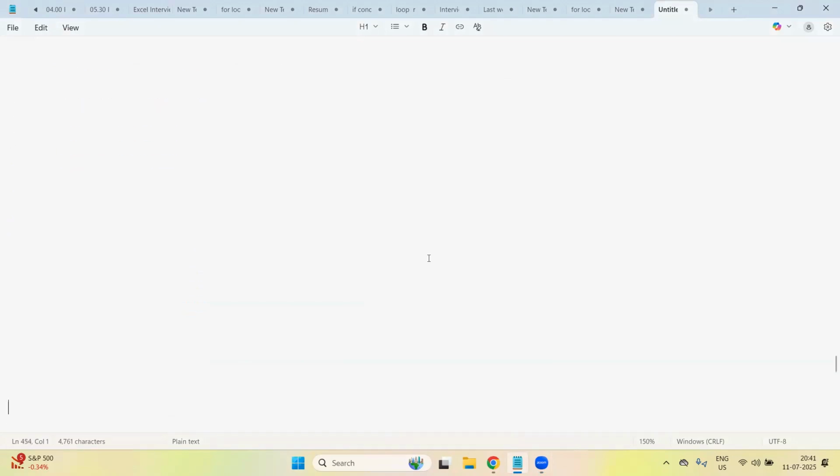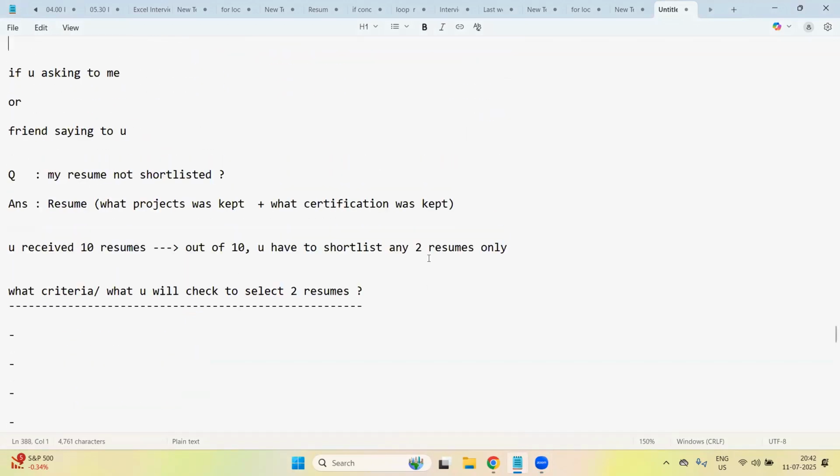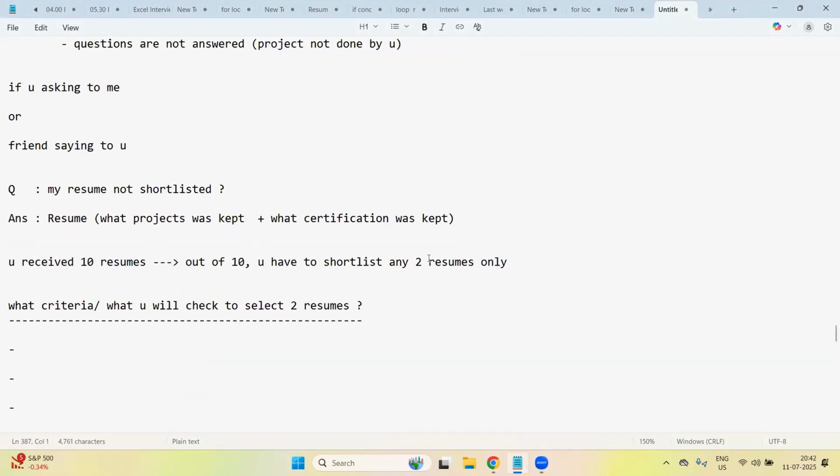Okay. Done. Now, here, my resume is not shortlisted. So my resume not shortlisted means what is the answer? This is the answer. Earlier you told that your friends or someone, just check this. Today, what I have discussed with you, just first ask for their resume. If your friend says that my resume is not getting shortlisted, data analyst roles are not there, not even one job, saying with the mouth is very simple.